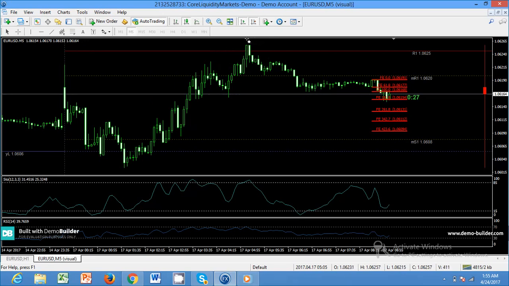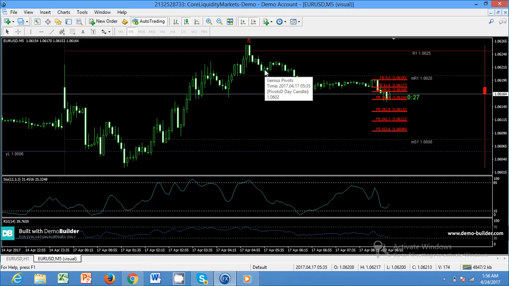Take up a put here, and you see it gives you a deep ITM. For those who would use martingale, you'd want to trade a 5 minutes put candle, gives you an ITM. A 5 minutes put candle again gives you an ITM. A 5 minutes put gives you an OTM right here. And then a 5 minutes put applying the martingale level of 2.43 gives you an ITM. And then a 5 minutes put gives you an ITM.